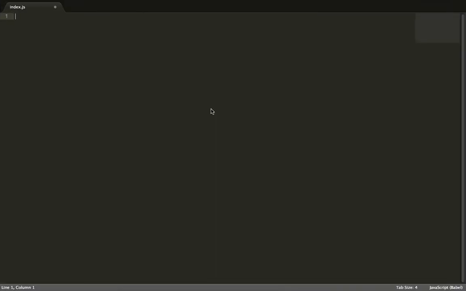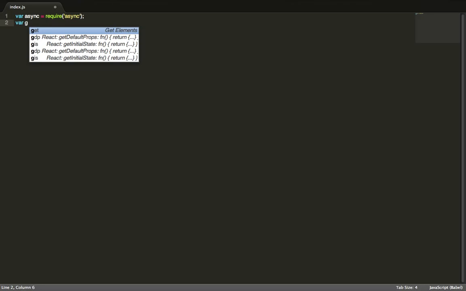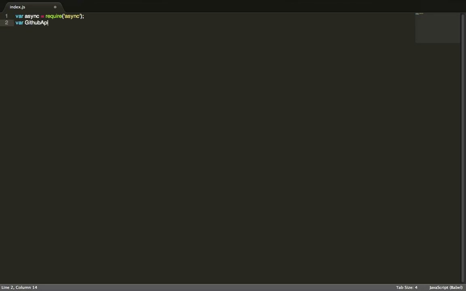We first need to bring in the async library, and then we need to bring in the GitHub API library. Now we have GitHub required. We need to instantiate it, and we'll pass in a version number.